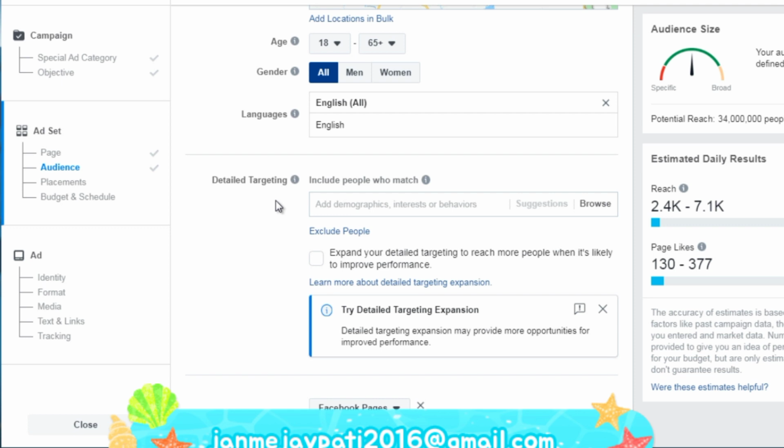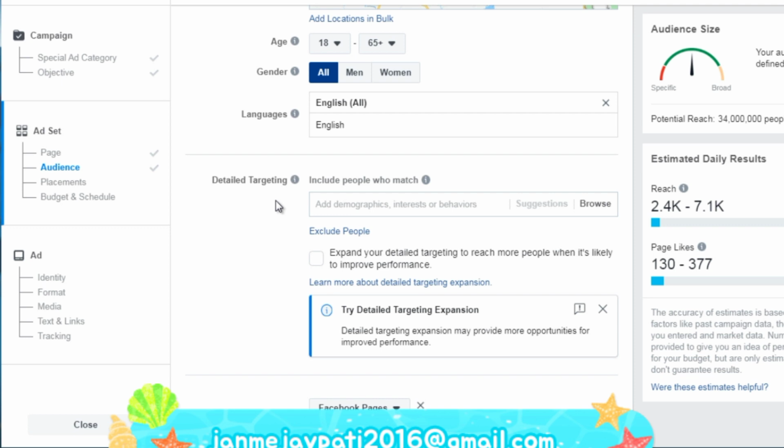And these are pixels that are placed by website owners like us on our websites. And whenever somebody visits those pages, they are then pixeled, or Facebook sees them visiting, let's say, a barbecue website.